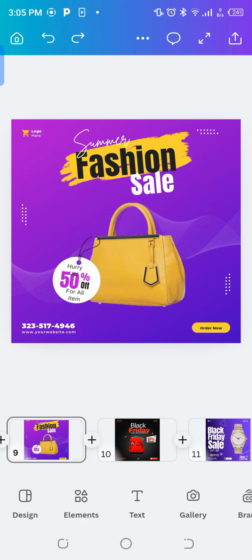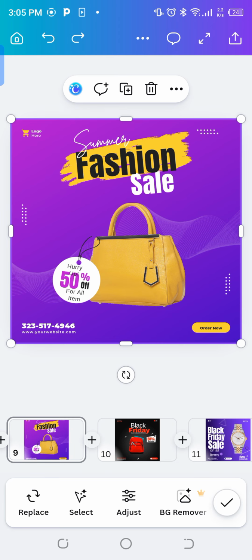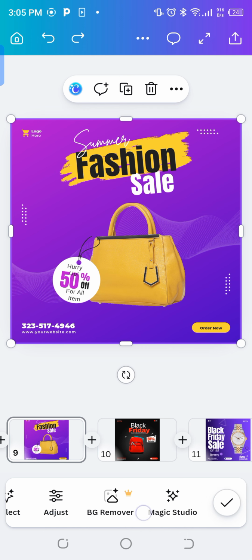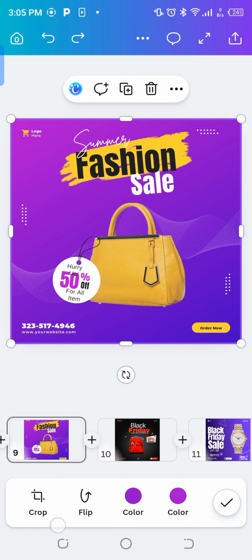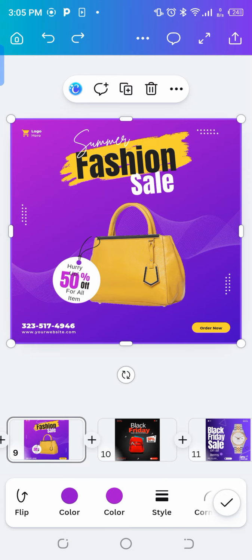What you just need to do is select what you want to change. In our case, we want to change the background color. Let's say your brand color is black and you want to change the background color to black. We just select the background, which I have just selected. Once I select, I go to these properties here. Then I look for the color. I scroll to the right and all those things.